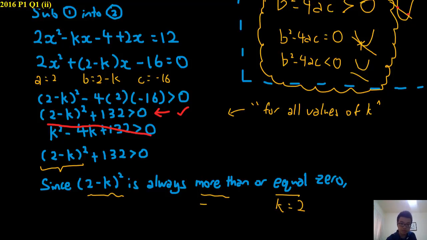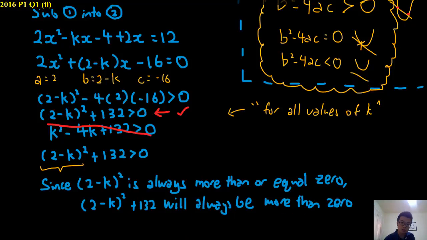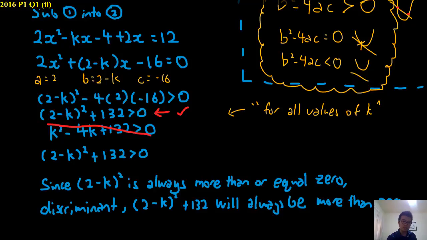If k is, let's say, a positive number, for example k equals minus 2. Sorry, not minus 2, 3. You realize that 2 minus k square is equal to 2 minus 3 square, which is minus 1 square, which actually gives us just the same. If k is minus 3, you get 2 minus minus 3, which is 2 plus 3, you get 5 and 25. You will always get a positive number otherwise. Only case is when k equals 2. Thus, this chunk will always be more than 0, referring to this layer actually. To play safe, you can write discriminant over here, and even all values of k. But otherwise, this is your answer for 1 part 2.